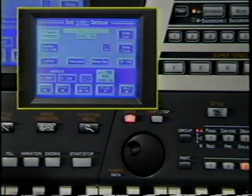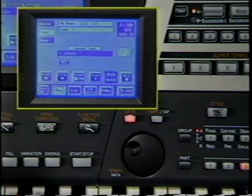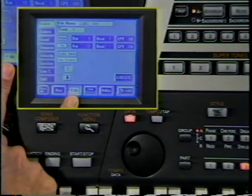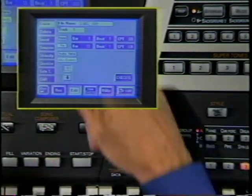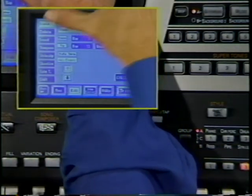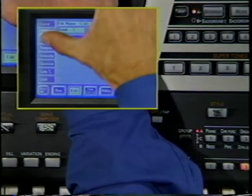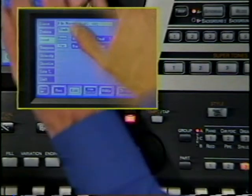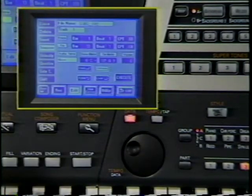And to enjoy all of this, you really just need to take your time at doing it. But there is one key icon on this page. It's called Edit. So here's where we go. It's showing me track 1. I can erase it, delete it, insert. You can literally take notes from another track and put them into this track. You can transpose only track 1.